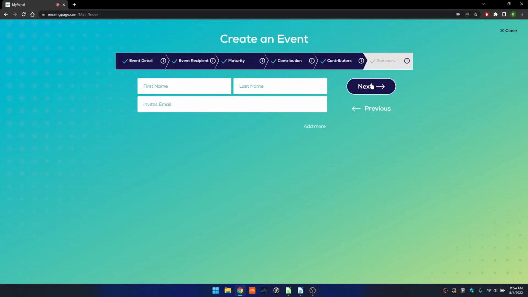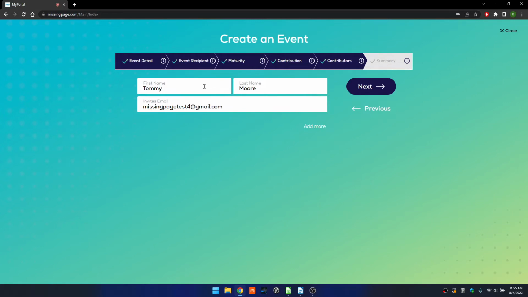tab has the Anyone Can Contribute set to yes. There needs to be at least one contributor listed here. It is a good idea to list as many contributors as possible, as this will enable the contributors to receive an email with the event ID and password. Otherwise, we will need to manually send the event ID and password to other users so that they can contribute.